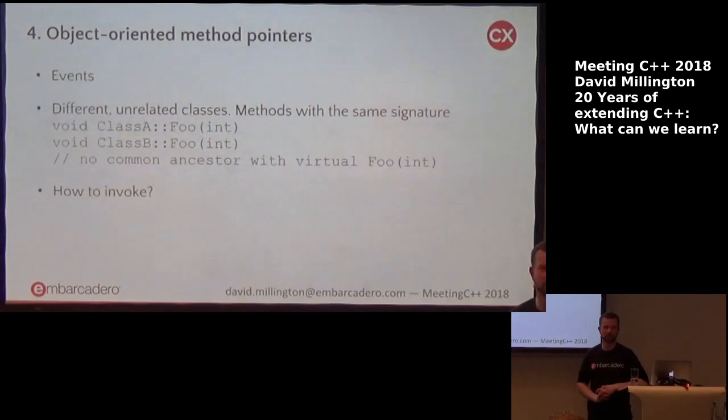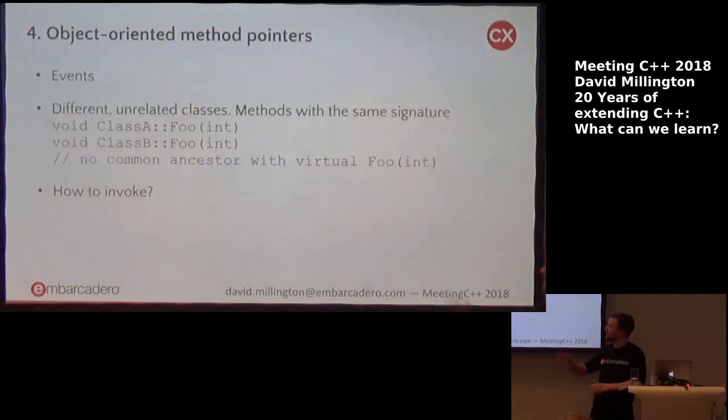Finally, I want to look at the fourth language extension, and this is one that up front I want to tell you we would do completely differently today if we did it from scratch. So the purpose of this one is specifically to handle events. So you have a control with an event such as an onClick, and you want to invoke a method when the control is clicked, but you want to do that through the property binding, which you want to stream. So you might have different unrelated classes, but you have methods with the same signature.